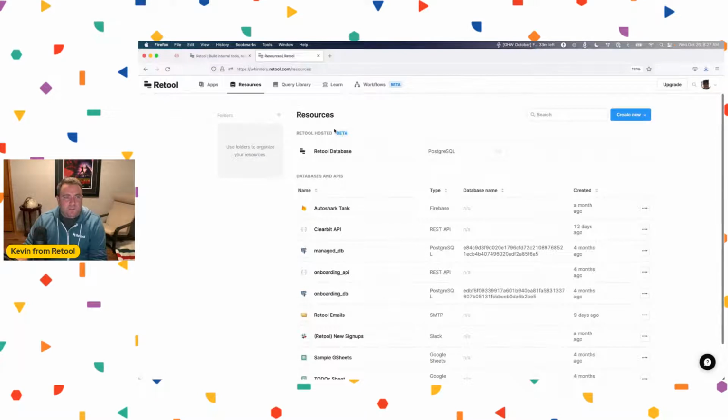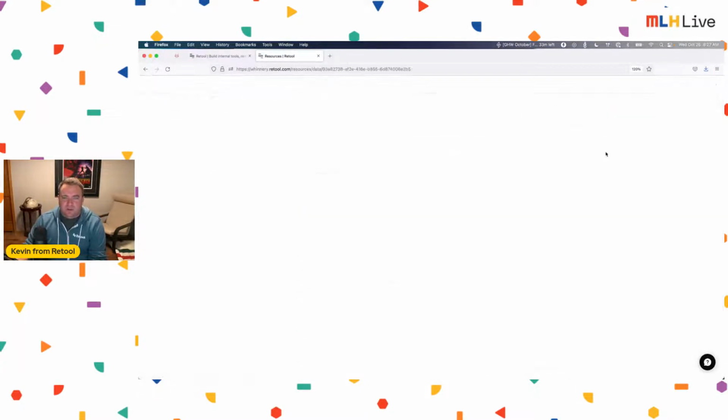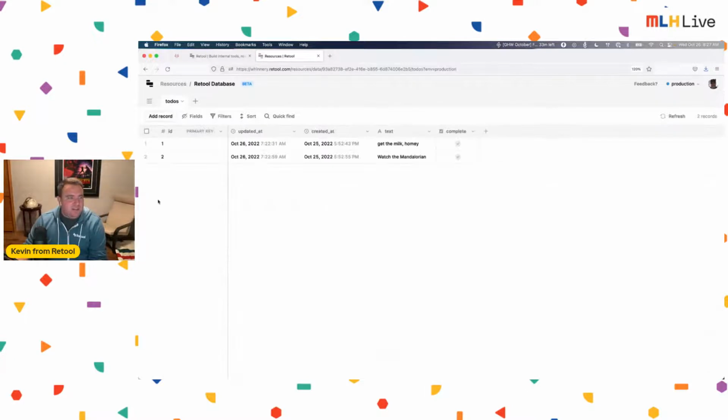But one thing that's relatively new is the Retool database. So if I go ahead and view that, that actually gives me a nice visual editor that I can use to create and manage a Postgres database that I could then use within my Retool applications.